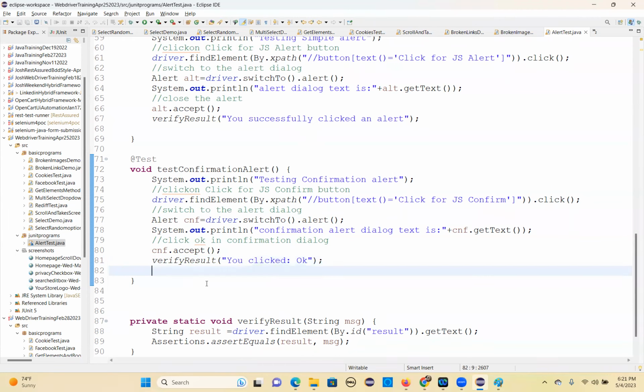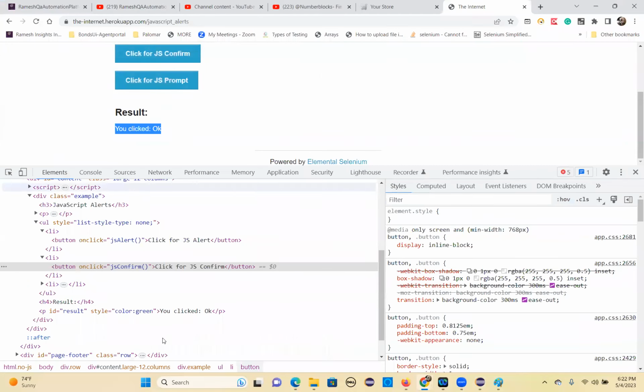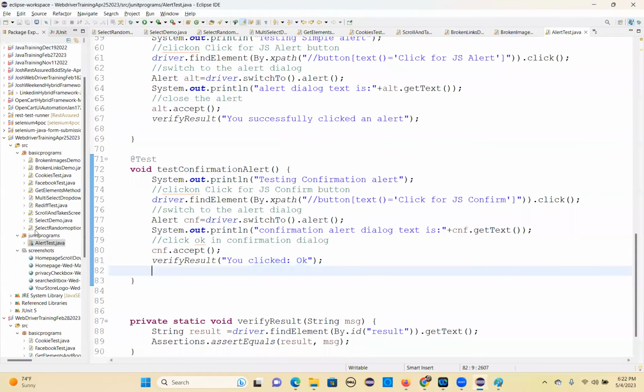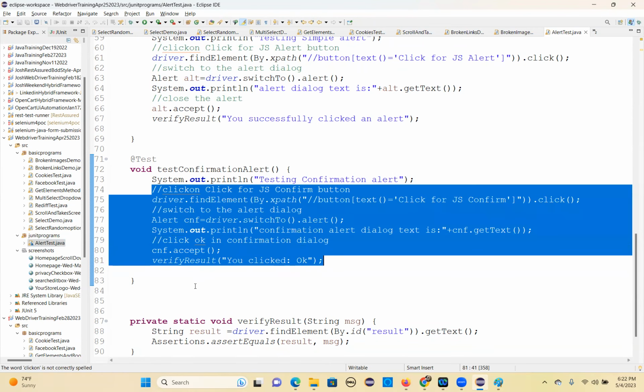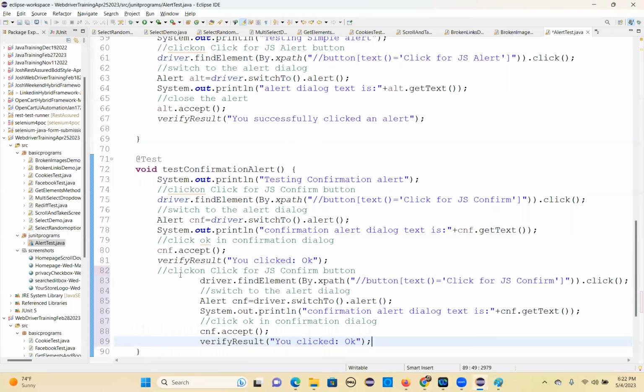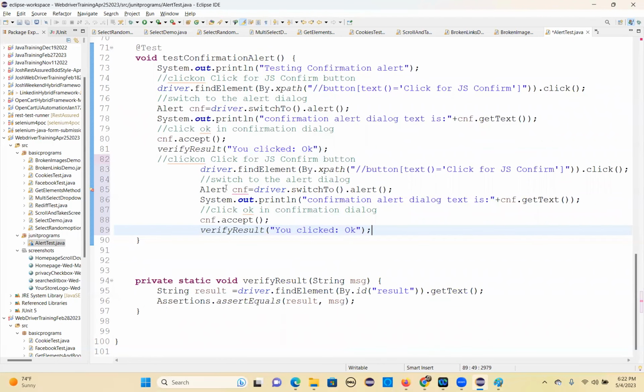Okay. So next, again, I'm going to click this. I'm going to click cancel. So I have to write that code. Same code. Now I'll click one more time. So again, click it. I'm going to switch to that.